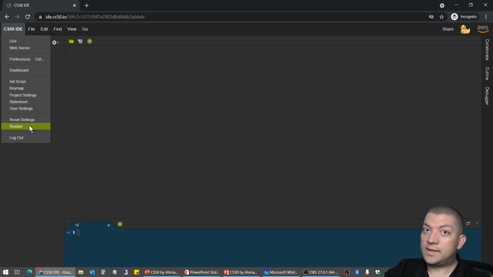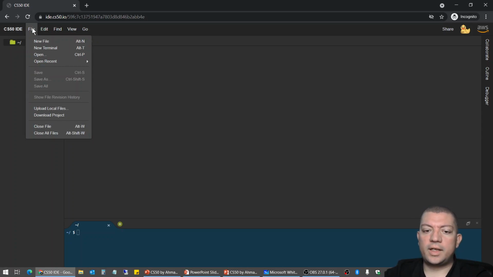You can restart. As I told you, when you are in the CS50 IDE, you will be using your own small computer on the cloud. So you can restart that like any other computer that you restart. You can click on restart here. If it's not responsive or if it's not behaving like it should, you can just restart it and have a fresh version. You can always log out. We logged in, as you saw, so you can log out if you don't want to keep this session running.